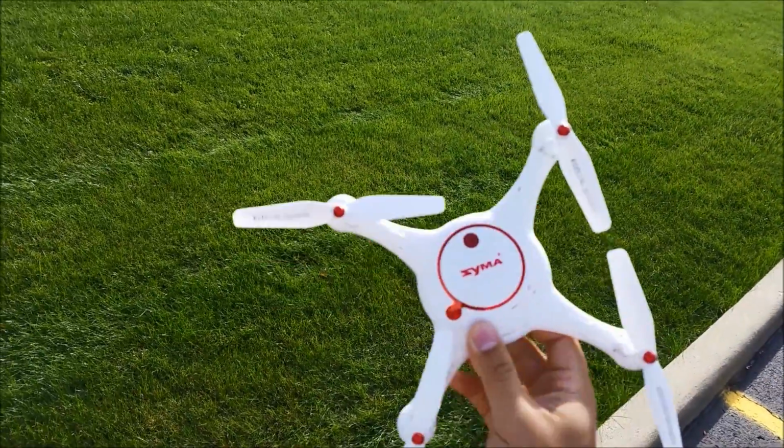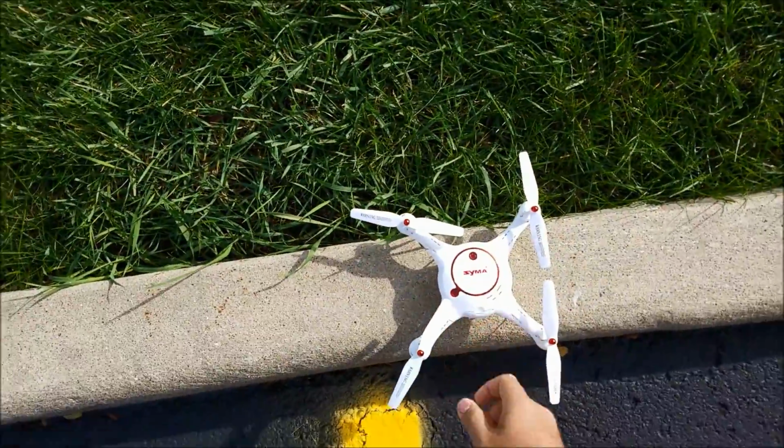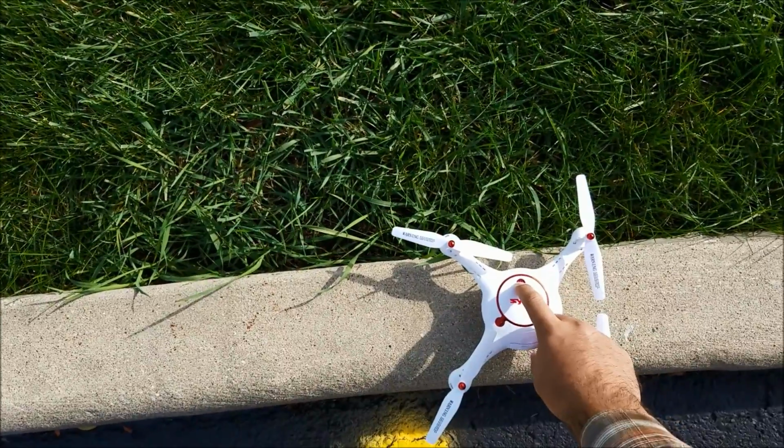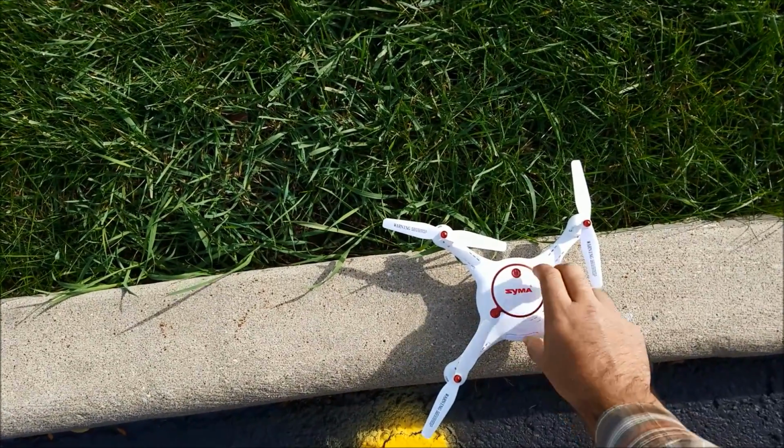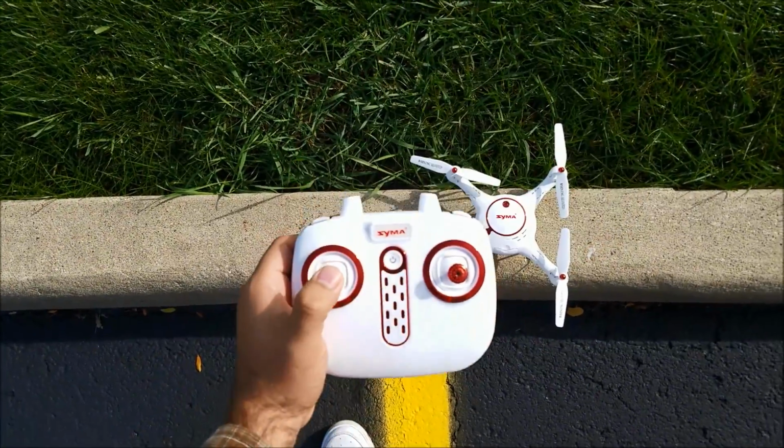So let's go ahead and power this thing on and take it for a flight and see how it flies. We're going to put it on a level surface, turn our transmitter on, and power the quad, and it should be bound now.